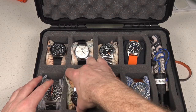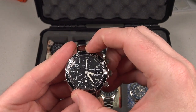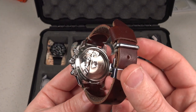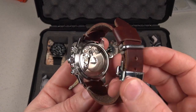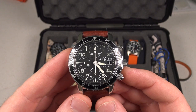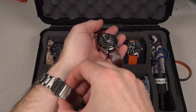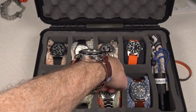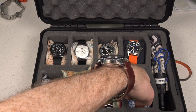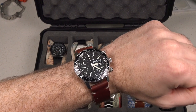Then we have another Zinn and Bell & Ross early collaboration. This would be their 103 — Bell & Ross sold it as the Classic Chronograph, but it's basically the same dimensions as a Zinn 103. This is one of those watches you have to try on — it's 17mm thick with a dome sapphire crystal on both sides. You have to see how it wears before you get it. Not too bad at all — it sort of pockets itself between your wrist bones. If you just saw '17 millimeters' on paper you might think it's too thick, but the way it's domed and the way it wears, it's actually very nice.